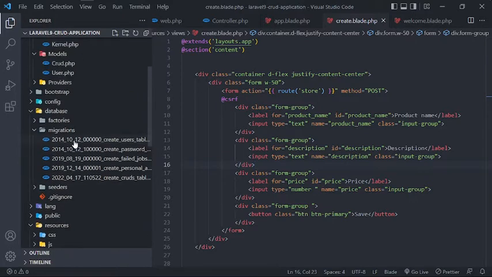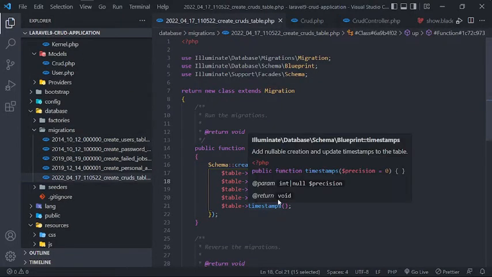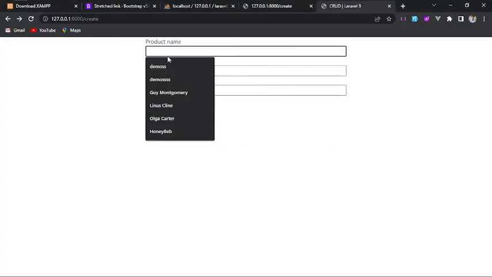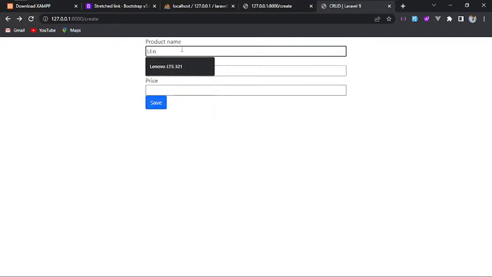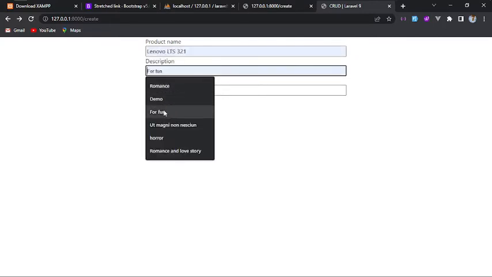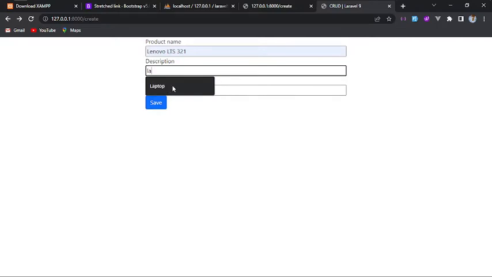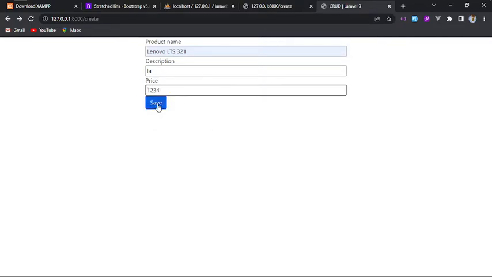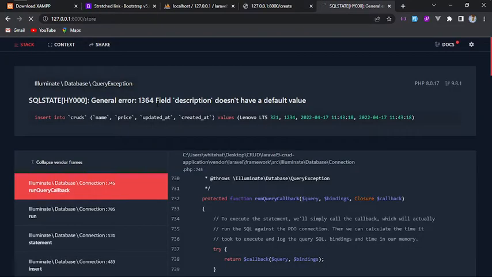What is the name of our type string description? Price. So let's migrate this over. And this is 1, 2, 3, 4. General error 1364: field description doesn't have a default value.